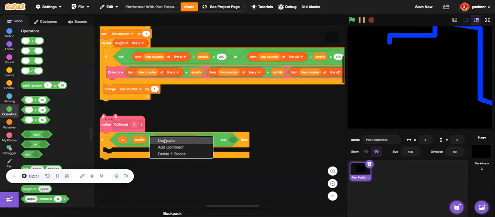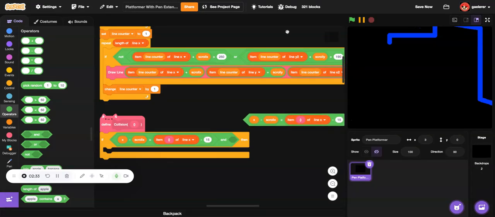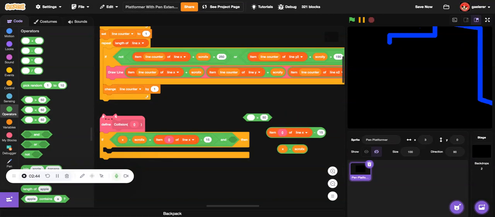duplicate all of this but change it. So of this remove it because now it's a lesser than, and now this item of Linux is converted to a plus.